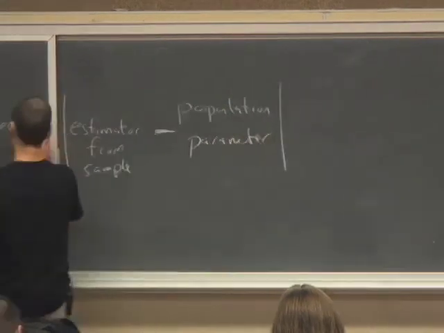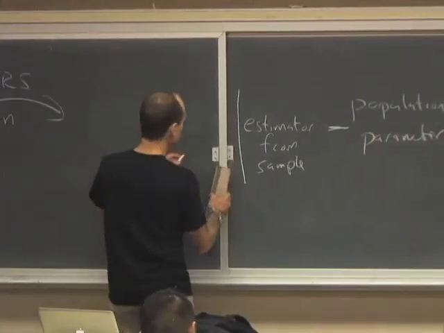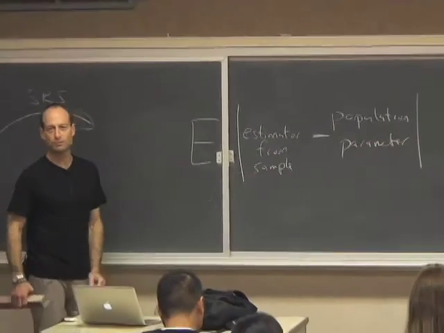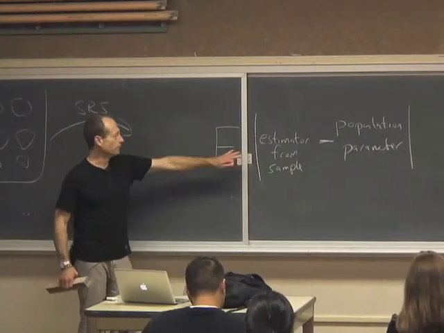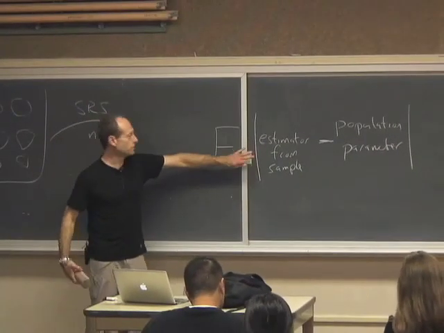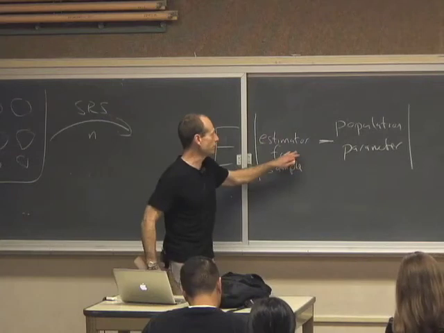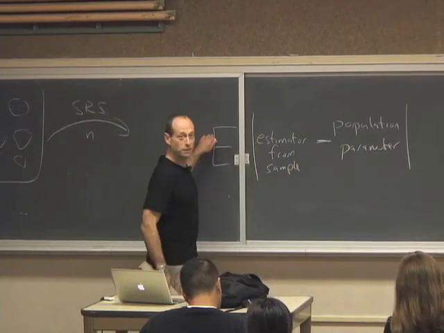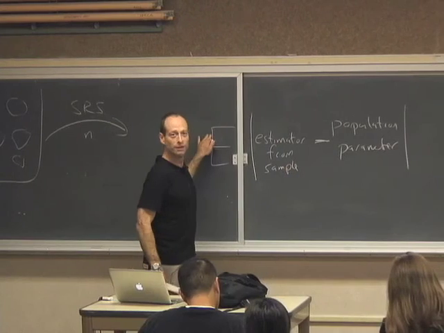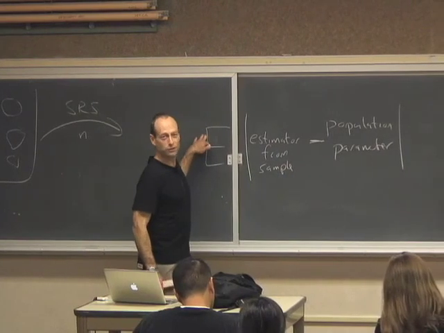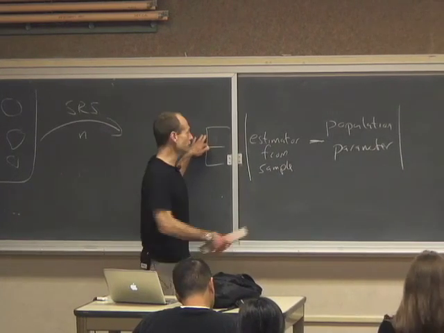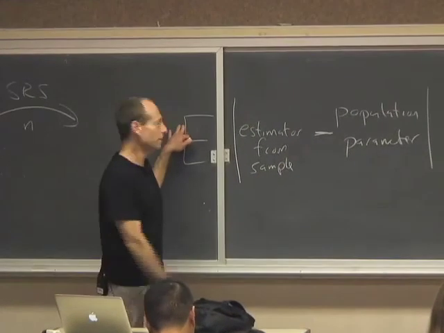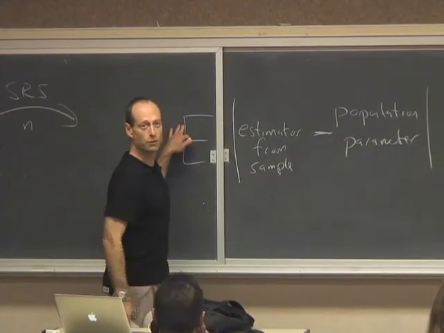We could take its expected value, right? So we could take the expected value of that difference. It's a random variable. This number is always going to be positive, right? This measures how far off the estimator is. And if this thing is big, the estimator isn't very good. If this thing is small, the estimator is good, right? Because if this thing is big, the estimator tends to be far away from the thing it's trying to estimate. If this thing is small, it tends to be close.